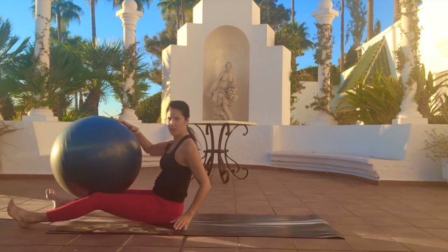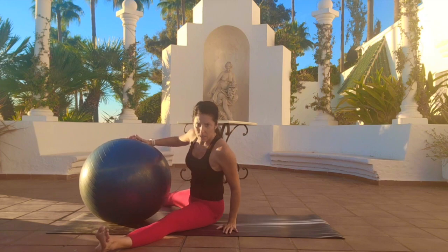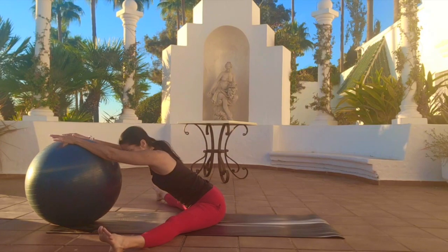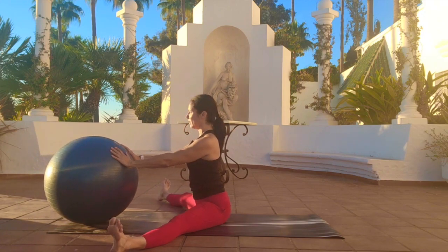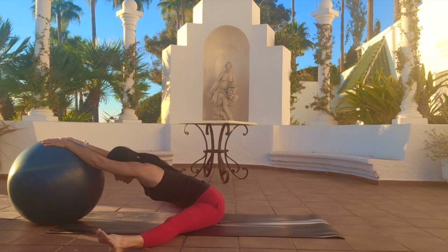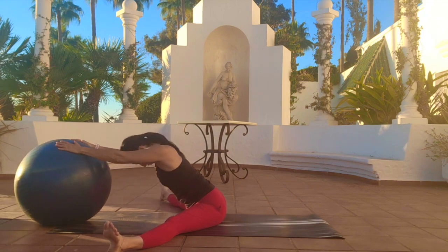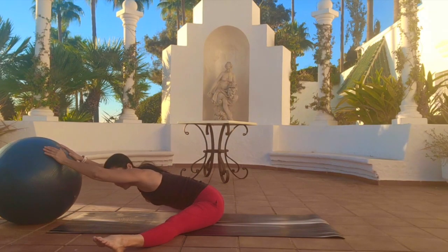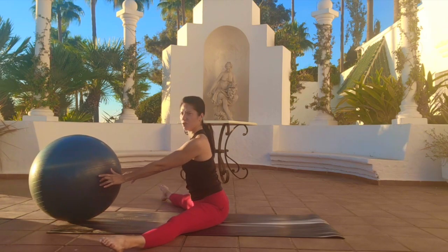Good. Now you can take your ball, get it on the mat, give your legs a wider stretch. Okay, I'll do it from the side. Take your legs as wide as you can. I want you to think about rolling forward, stretching out the back. Good, and rolling back. And rolling forward. Let the head come in. And rolling back. And again, a little bit further this time. Reach it, reach it, reach it. And up. I know it's early.